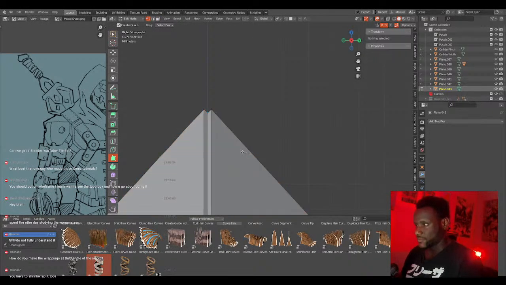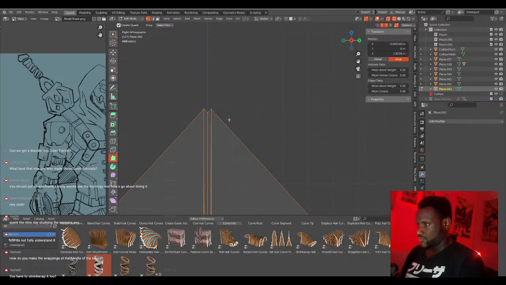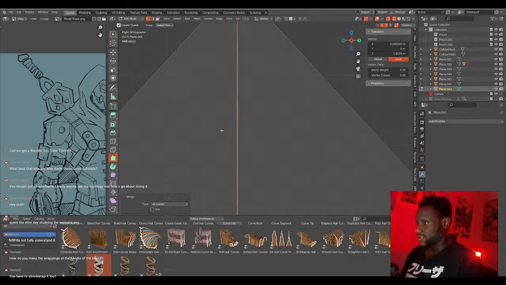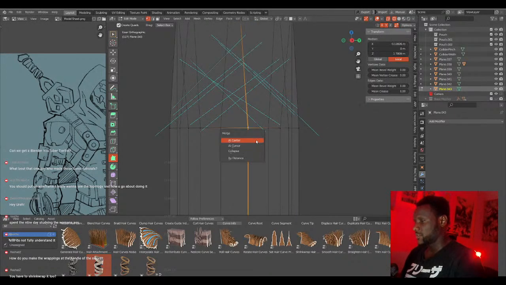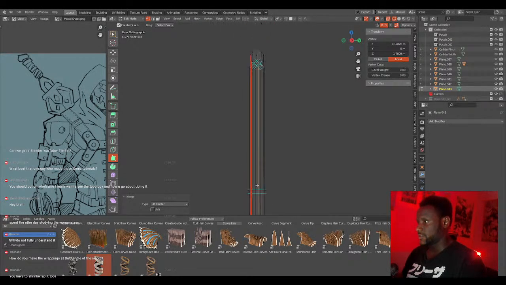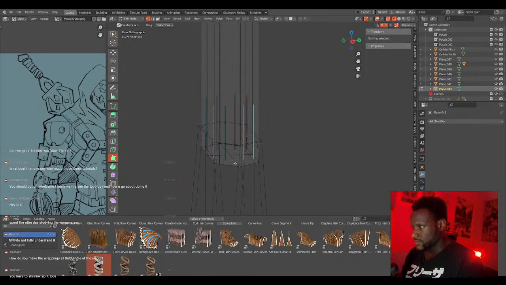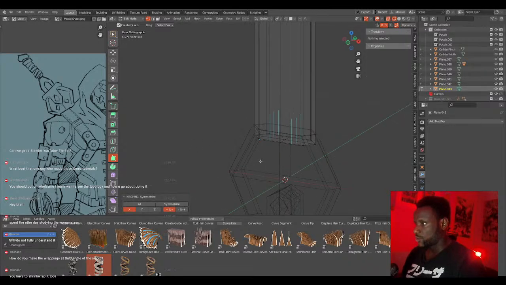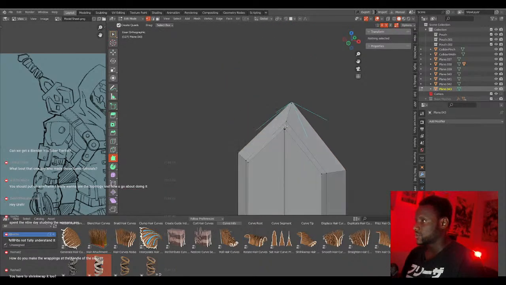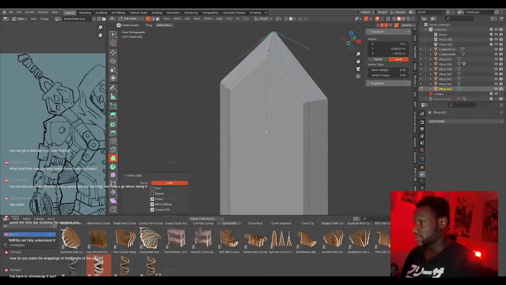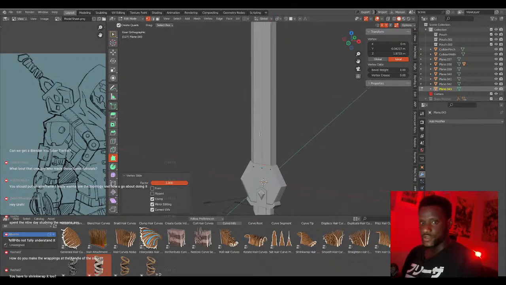Okay, now we need to fix these issues that seem to have arisen. And we're going to do it on one side and mirror the other side, because we do not have time for the shenanigans. Okay, and then we mirror. And we should be good now. Okay, we're going to merge that at the center. Bring that to the center. Now we're good. Now we're great.